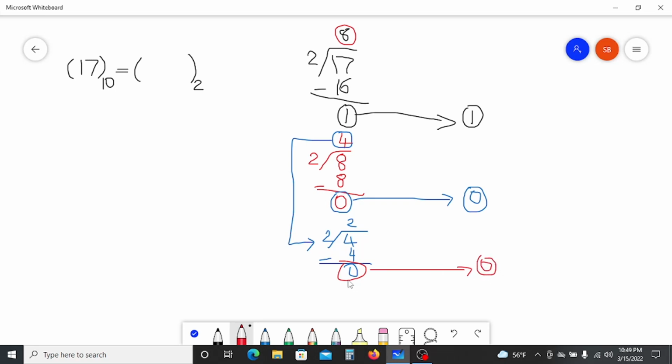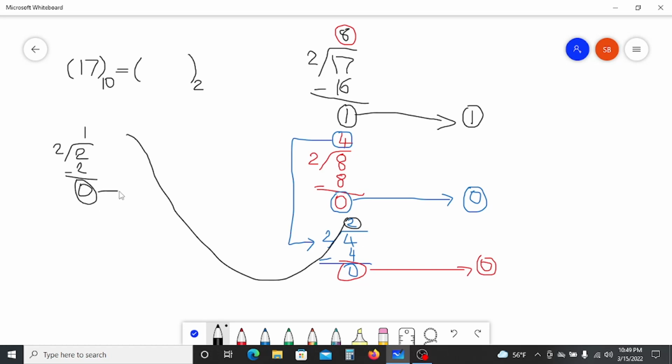Okay, space might not be enough here, but what we can do is get the new number 2, because we will continue. We can take 2 here and divide by 2 again. Okay, how many times? 1 times 2 is 2. Remainder is 0.